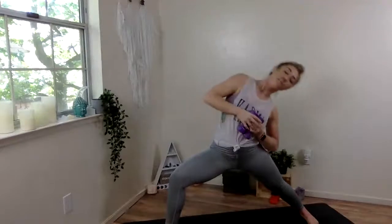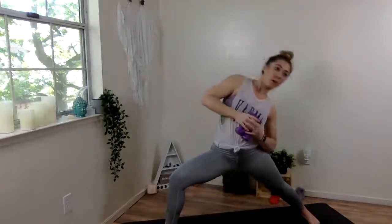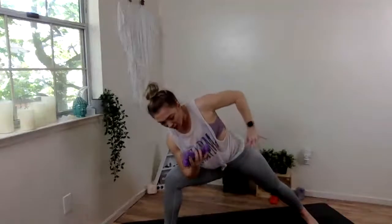Make sure you're breathing. It's really easy to hold your breath. Focus. Four more. Three, and we'll take that all the way down, halfway up variation of your bicep curl. Two. And then last one to the back, hold to the front. Elbow or inner thigh, palm up, all the way down, just halfway up.